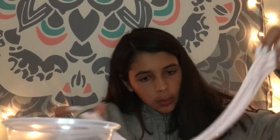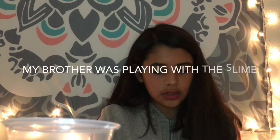It smells really good. It kind of smells like my rainbow chip ice cream slime from Trill Slime. Wait, no, it doesn't. Ooh, this feels really good. Kind of smells like lemon. Whoa, this is not sticky at all. It's really glossy and thick. I don't know what's on the bottom. It's like a pink slime, and it's mixed. It looks like it had some white. And then I can't really tell. There's like some glitter.